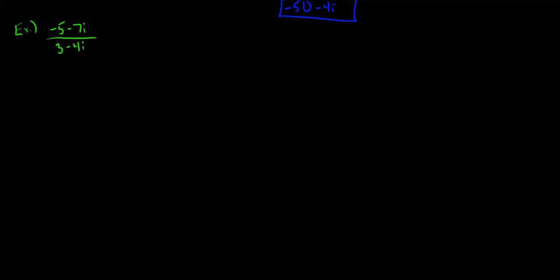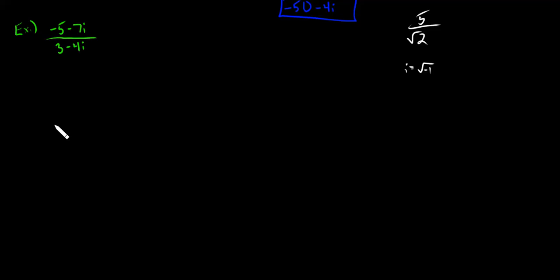Now, remember back in like Algebra 1 where you had stuff like 5 over the square root of 2, and you were taught that, hey, we can't have radicals on our denominator. Remember, i is the square root of negative 1, so technically, if we have an i in our denominator, we have a square root in our denominator. So we cannot have an i in our denominator. And to get rid of that, we use something that's called a conjugate, okay?